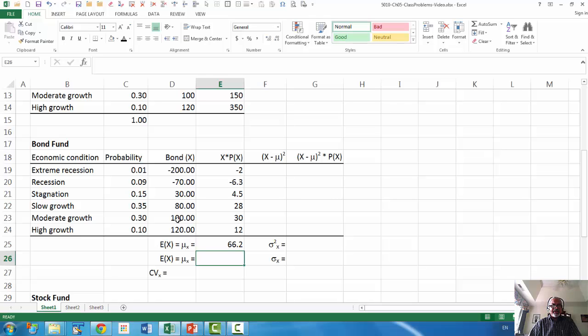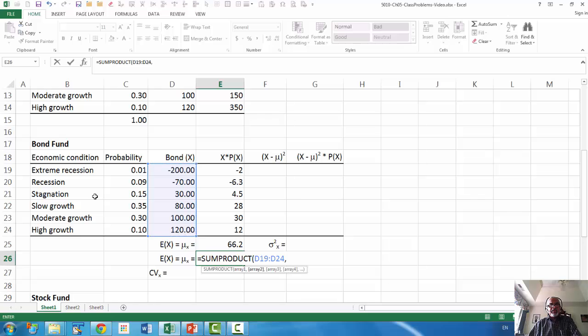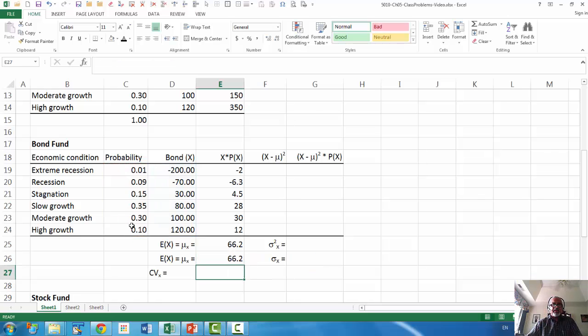Now when you have a range of values that are multiplied by another range of values and summed, so it is a sum of products of pairs of values, you can use another function called SUMPRODUCT directly, and you can skip this step. So here are the various outcomes of the bonds, comma, the corresponding probabilities, and both ranges must be of the same size, otherwise it won't work. Then you get the sum of the products. So the same thing.